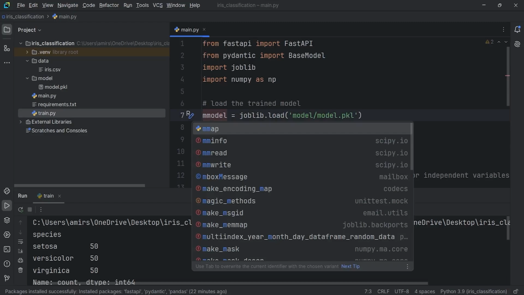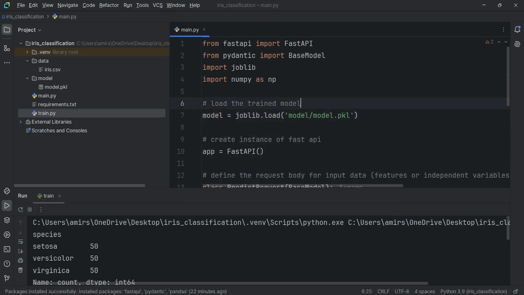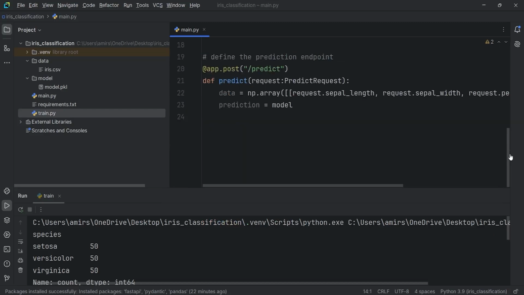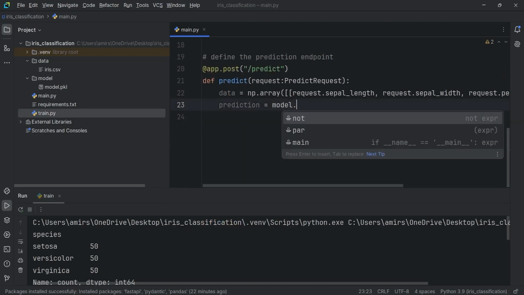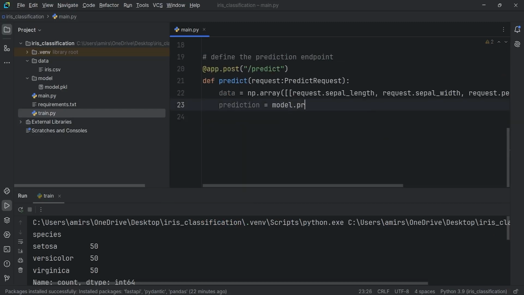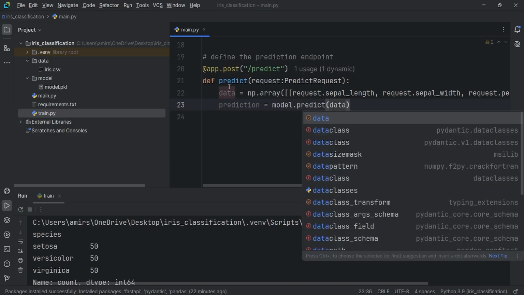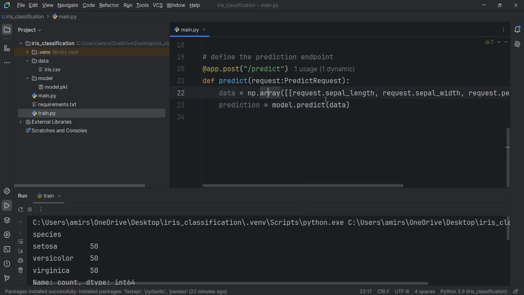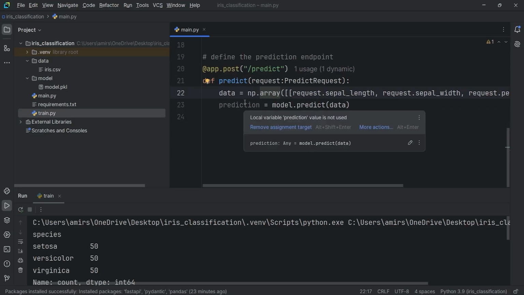I have to write here, no, this is right, model. Okay, so I have this model here. To make prediction I will call this model, and from this I will call the method predict, and then I will pass our data, this data where we have our features, and we will save the prediction in this prediction variable.